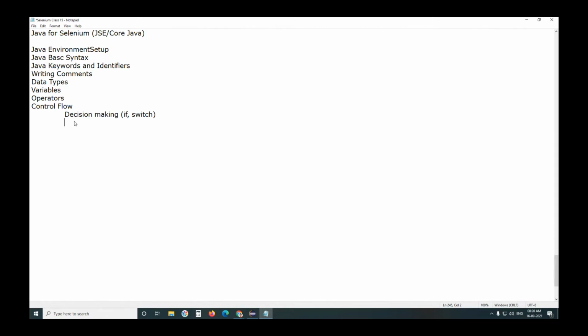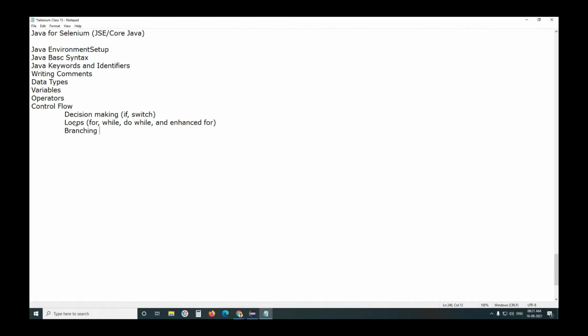Next, loops. We have four loop structures in Java: for, while, do while, and enhanced for. Next, branching statements.